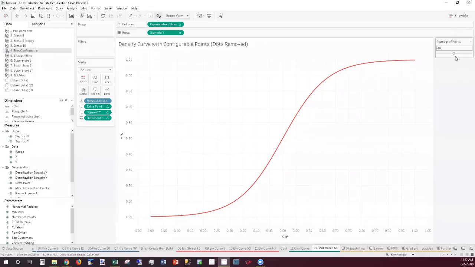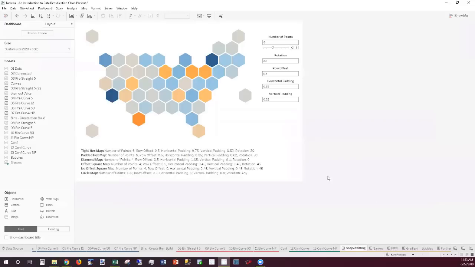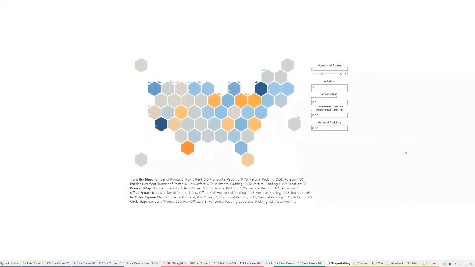So you might be looking at this and saying, why would I want to use this method, or what value is there? I think there are a couple of different scenarios. It is sort of a niche scenario that you probably are not going to use a lot, but I'll give you one sort of weird example of where I leverage this configurable bins technique, and that's these shape-shifting maps.